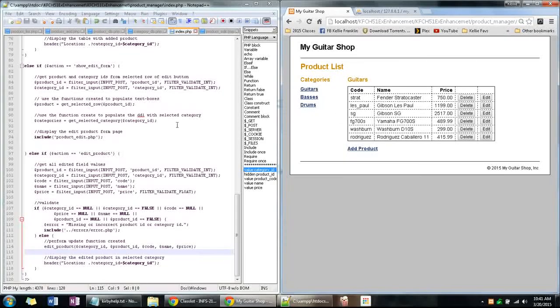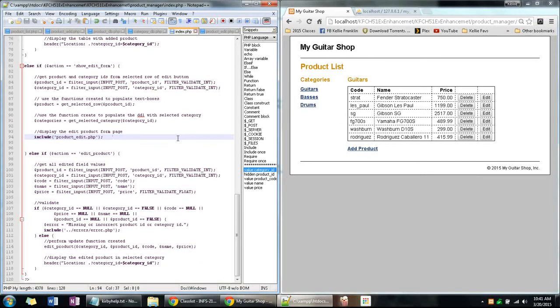So that kind of just walks you through how it all passed values back and forth in the MVC. You only really needed to make changes to the product list page to add your column and your button. And then you needed to create 3 functions, 2 functions for product, 1 function for the category, and then create an edit form page. And then finally, to be able to go over to the index page and add in all your if actions. If the edit button was clicked, if the update product button was clicked, just handling those 2 different actions by a user.